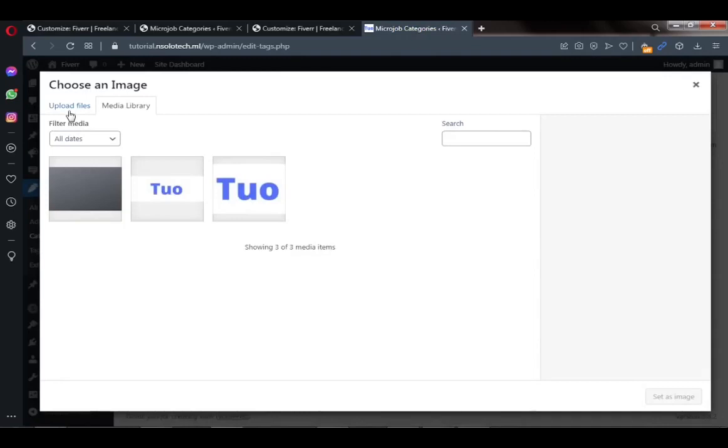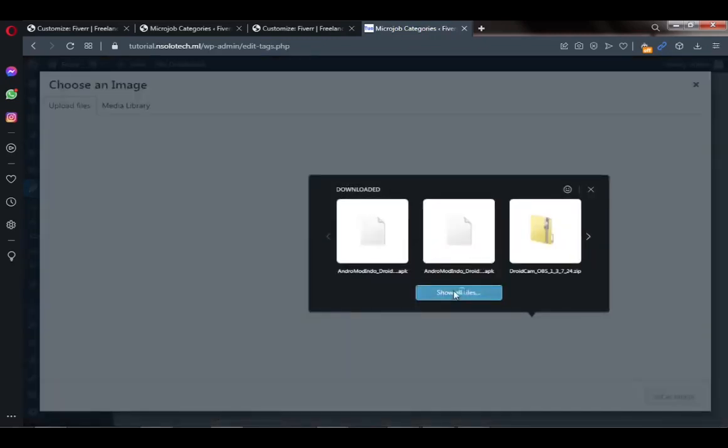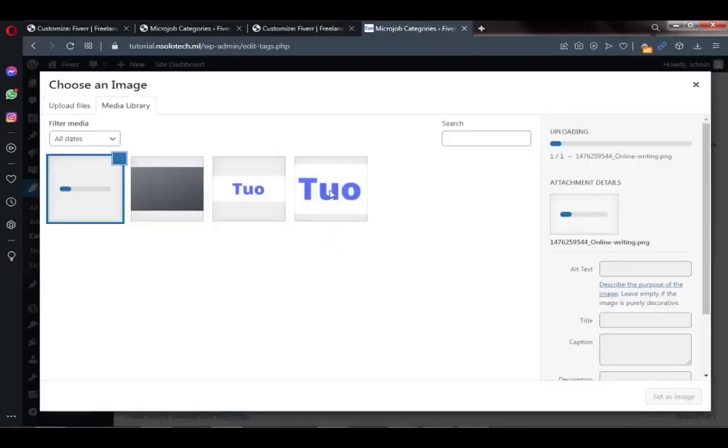In some seconds I'll explain how that works. So we upload an image or assign an image to that taxonomy. And let's assume this is your copywriting taxonomy, so we choose that. Okay, so this is your copywriting, choose that.